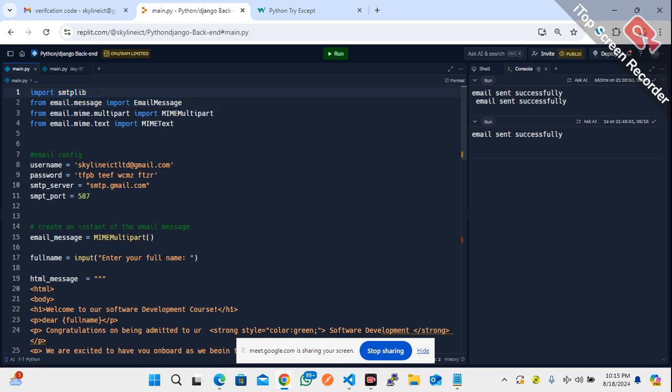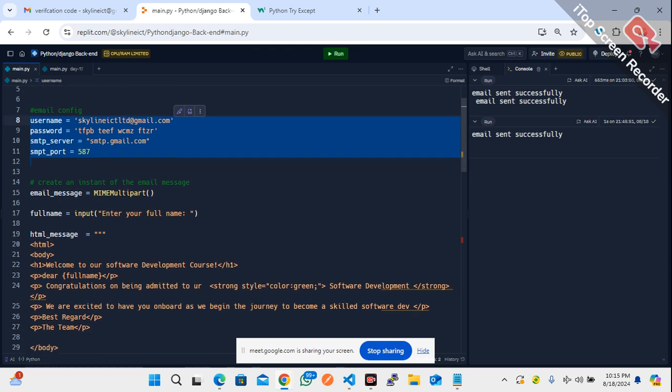Now remember what I told you. I told you this SMTP is actually used to help us send email using our credentials. So these are SMTP information. It's a Python library which helps you to send email using our credentials here.